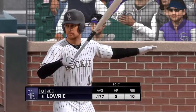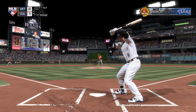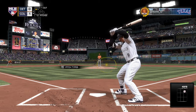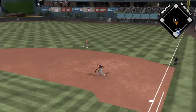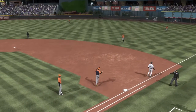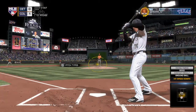Here's Jed Lowry now. And he is proving to be something of a non-threat with the bat in his hands this year. The average isn't pretty. Cold strike at the letters, 0-1. Well, they got to him in the first inning, which is huge, but he looks a lot more settled into this ball game right now. He's not the kind of pitcher you want to let get into a groove out there. And he'll step on first for the out. 3 unassisted. Digging in, Max Kepler, hitting just a bit over the Mendoza line on the year.